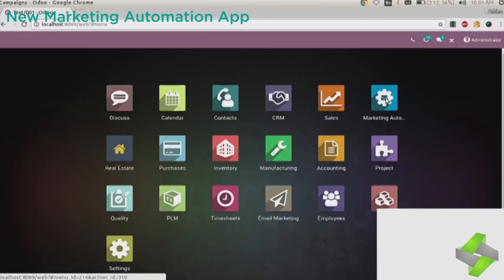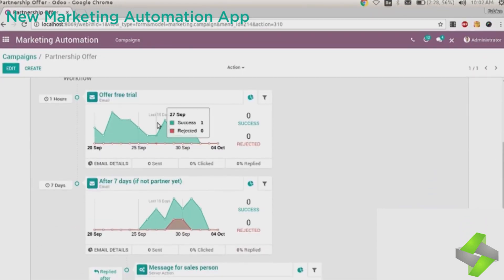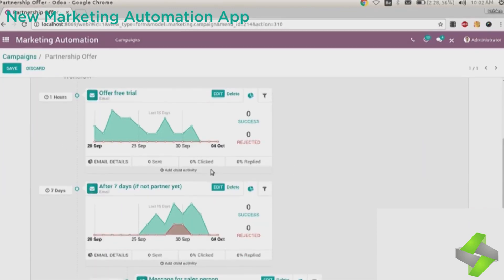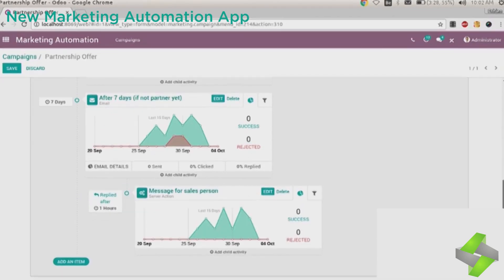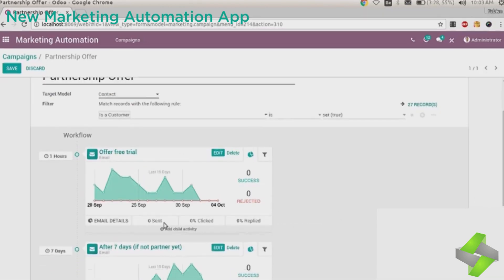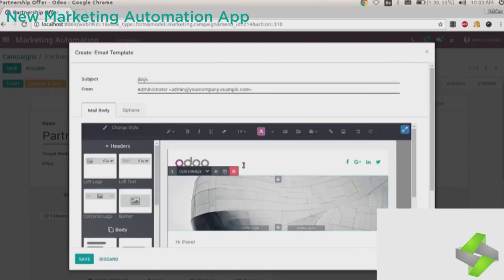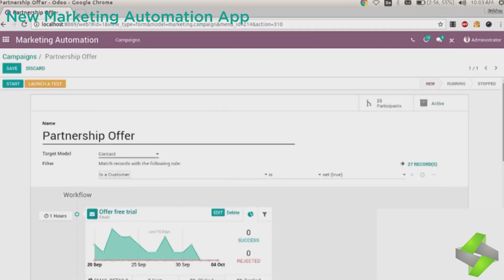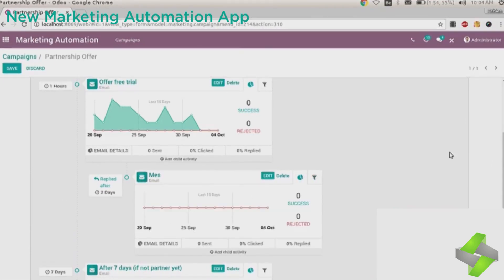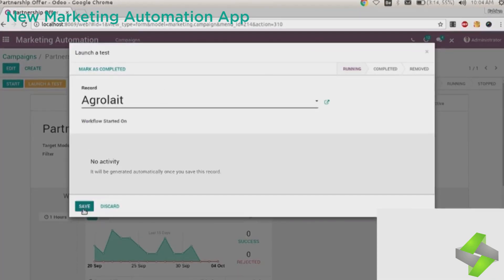In the marketing automation app, you can create new marketing campaigns, helping people become more efficient and productive in day-to-day activities. It accelerates your sales pipeline and automates customer lifecycle emails and campaigns. The app tracks your campaigns so you instantly know where and when your contacts are engaging with your emails. Marketing automation allows you to send relevant messages to a targeted audience in a timely manner — the right people, right message, right time. You can manage campaign flow based on users' interaction on mail, such as mail clicked or opened, and filter records to send emails or perform specific actions.